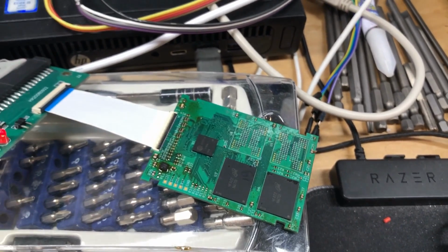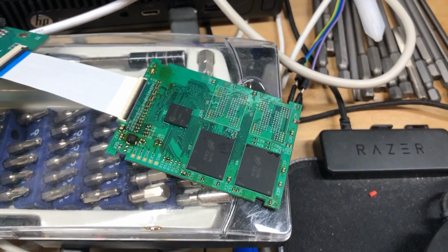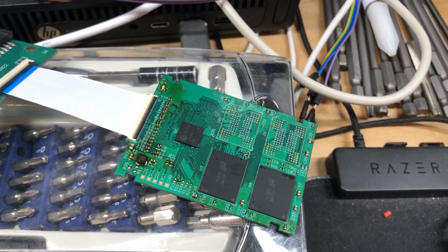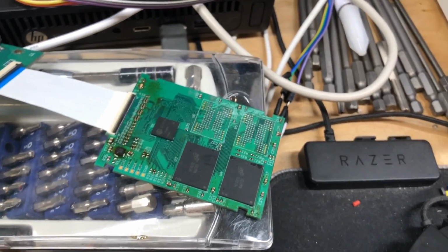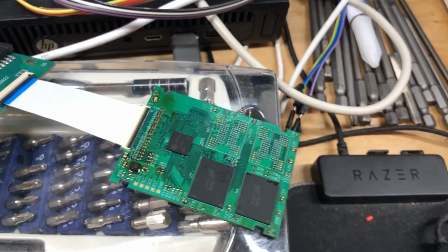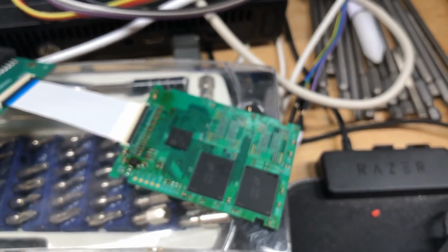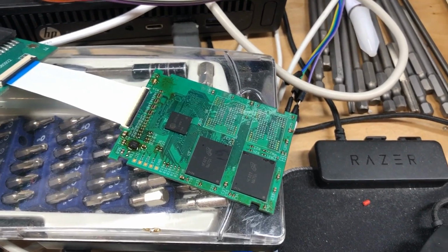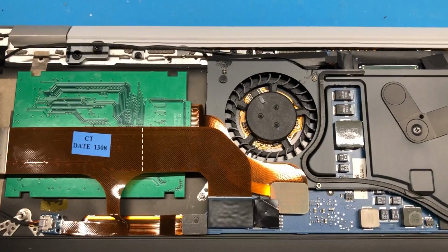So yeah, that has been the complete assembly of the SSD. Now for the final test, I'm going to go ahead and plug the drive in to a first generation MacBook Air, a MacBook Air 1,1, 2008 model. I do need to ultrasonic clean it first. As you can see, it has quite a bit of flux on it. But then I'm going to go ahead and try to install a copy of Mac OS on it, make sure it works, and yeah, we'll make sure everything works as intended.